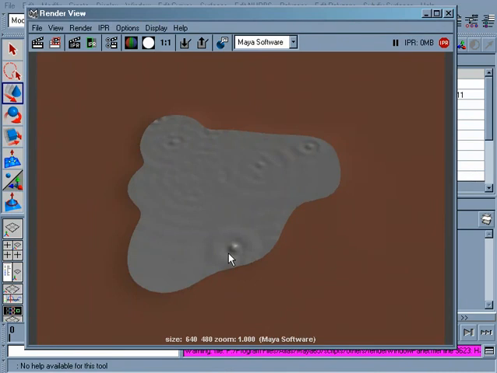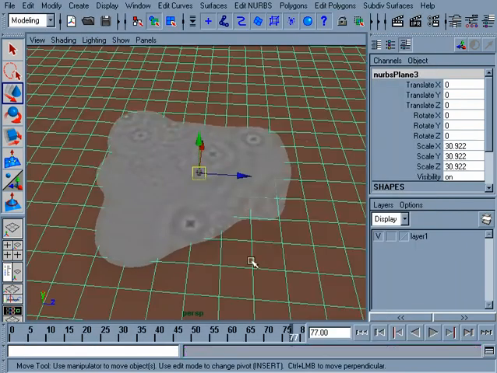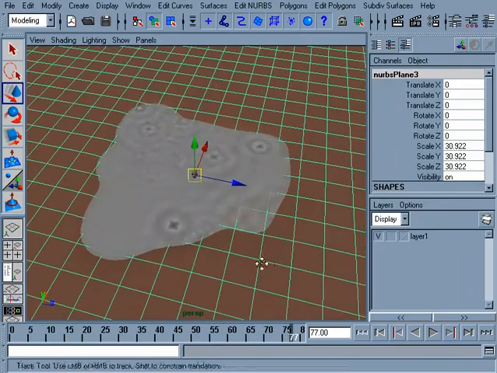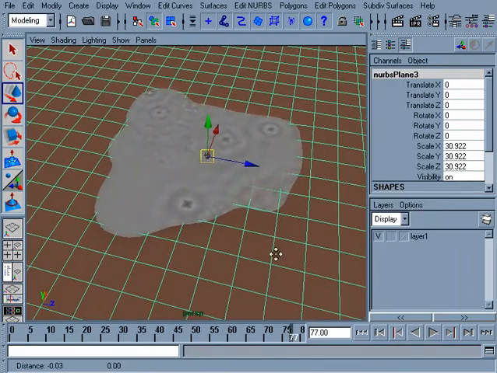The problem though that we have with this is that you can see that these ripples are not interacting with the edge of this puddle. What we would normally see is once these ripples actually go to the edge, they would normally rebound and then just come right back, which they're really not doing right now. So what we need to be able to do is make a collision surface for these fluids to interact with.